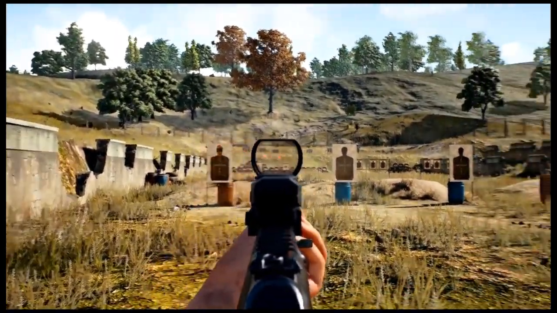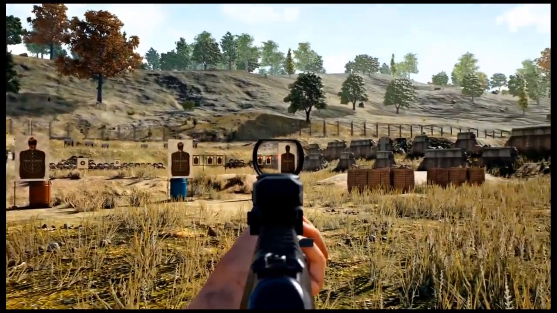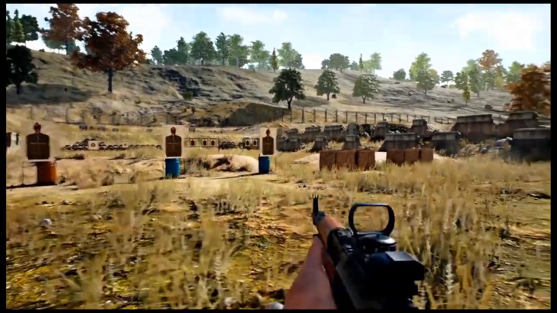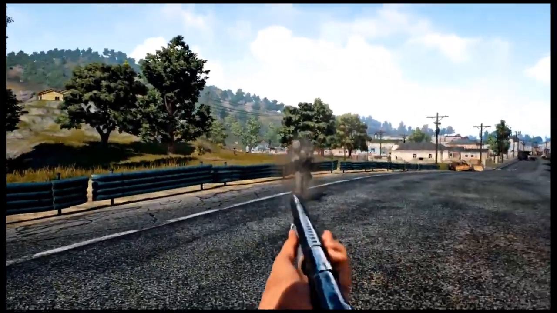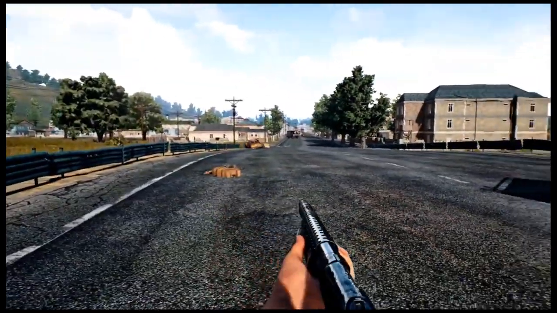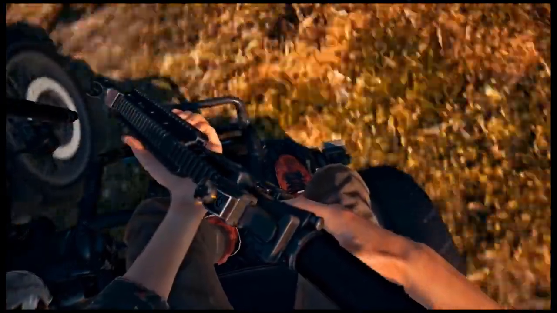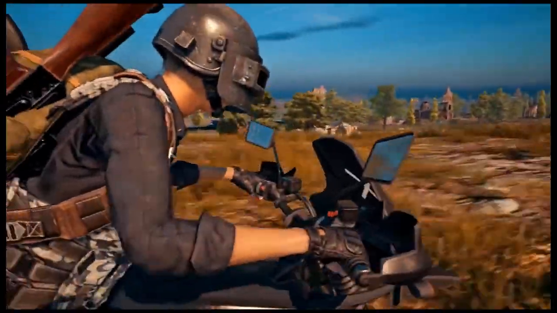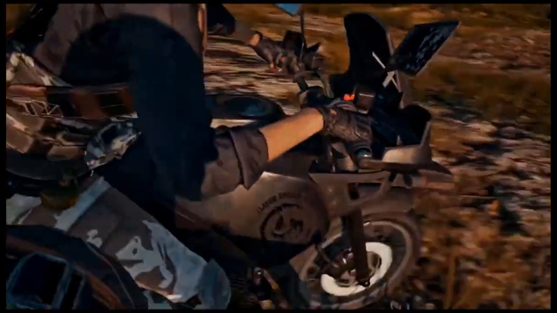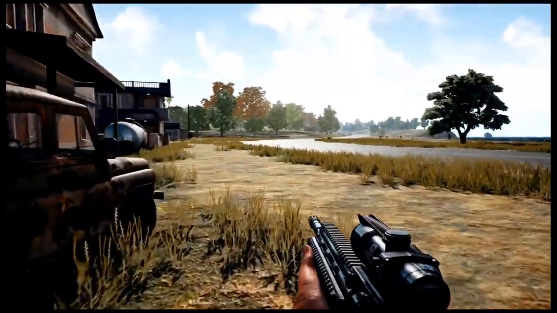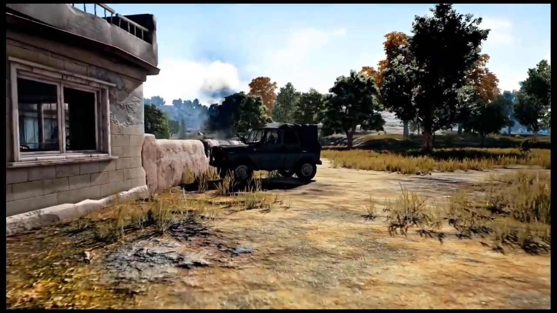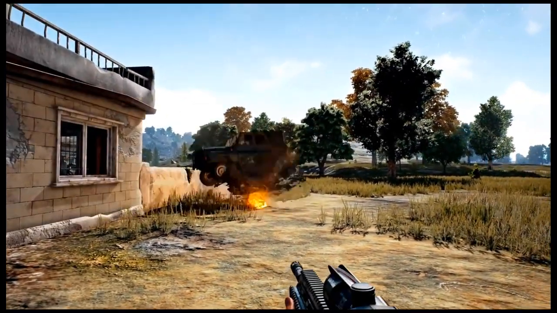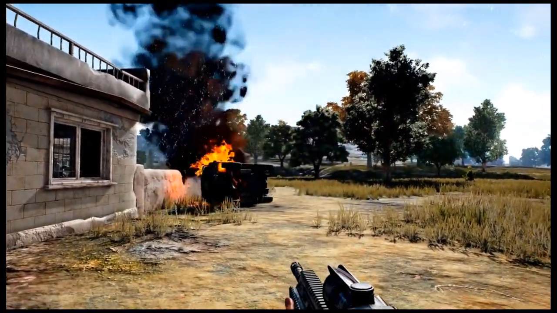Hey guys, playing PUBG PC Lite on a low-end PC is much easier than playing PUBG PC on a low-end PC. So PUBG Corporation recently launched a lighter version of PUBG PC, and it's called PUBG PC Lite. You can run this game on a low-end PC, like one with an Intel i3 and 4GB of RAM, without any graphics card. But after all of this, some people can't play this game flawlessly at 60 frames per second. So in this video, I will show you the best trick to get 60+ FPS and run PUBG PC Lite smoothly on your low-end portable PC.